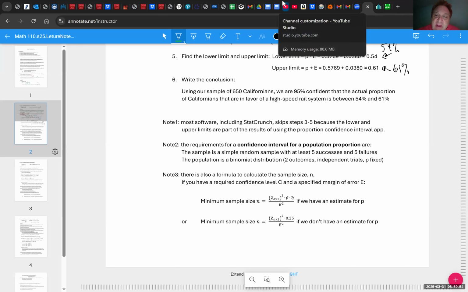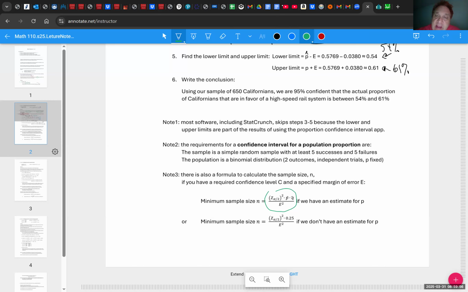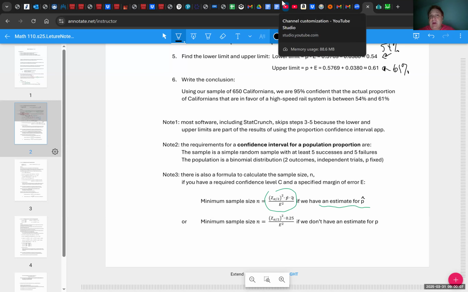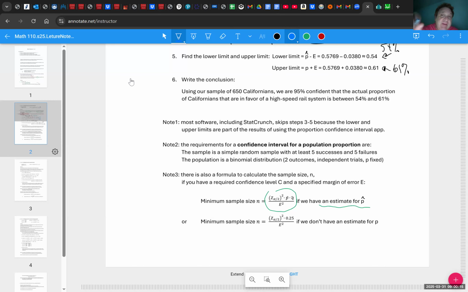There's actually 2 formulas. It's this formula here. If we have an estimate for the p hat, the sample proportion, we haven't taken a sample yet because we're trying to estimate how big of a sample we need to do. So if we have an estimate for p hat, then we can use this first formula. If we don't have an estimate for p hat, we can use this formula instead. Okay, so on the questions where you're asked, well, how big of a sample size should we be doing? You have formulas for those as well.